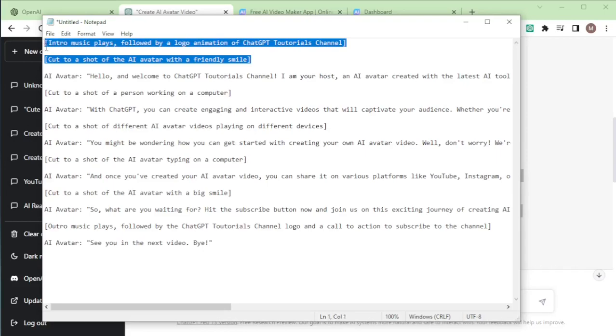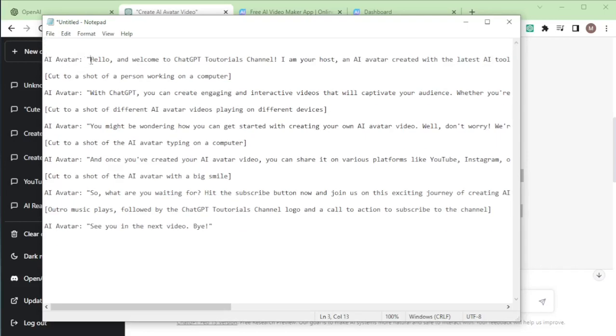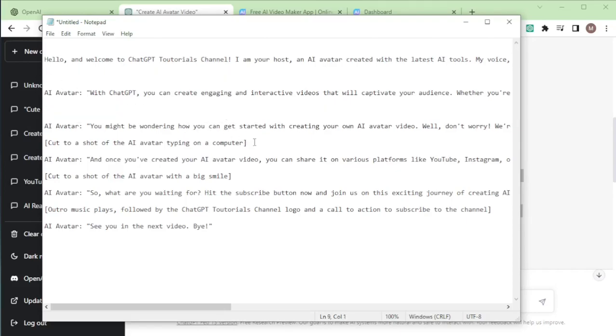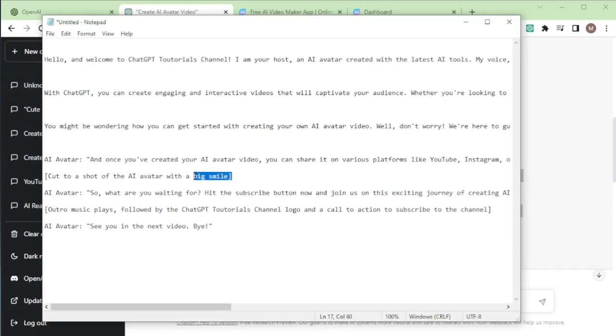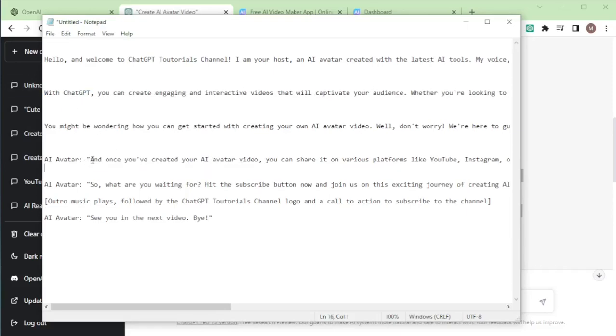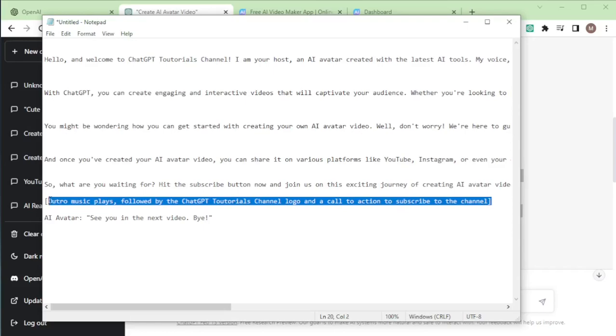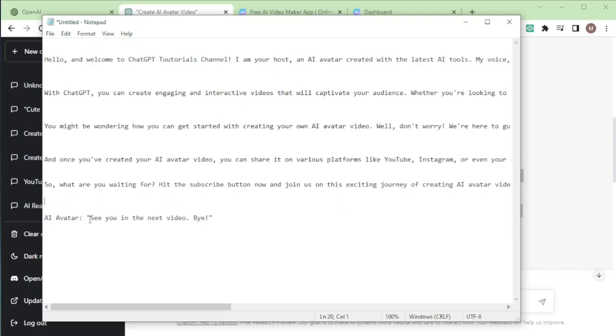So I can remove now. You can see I remove all extra. Okay, you see my script ready.